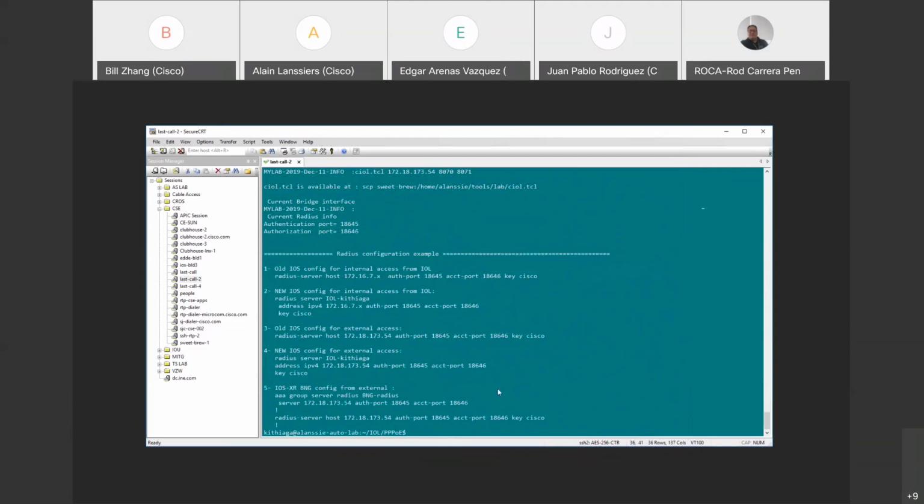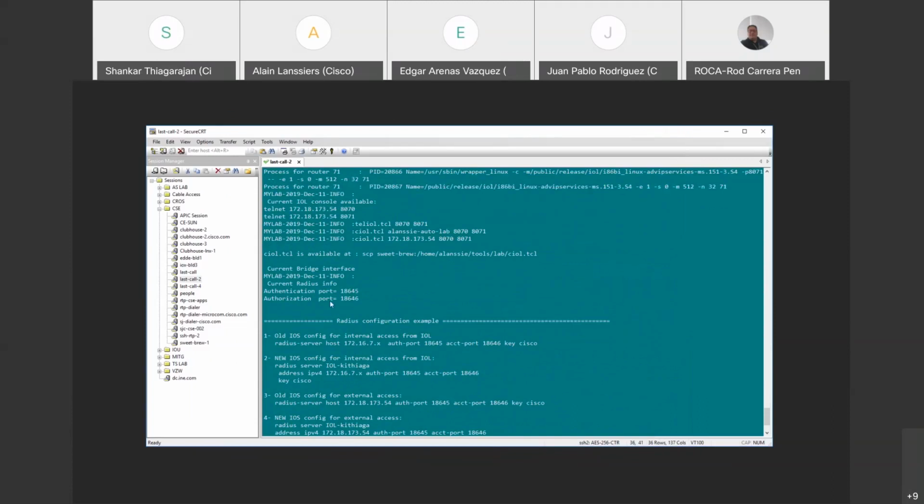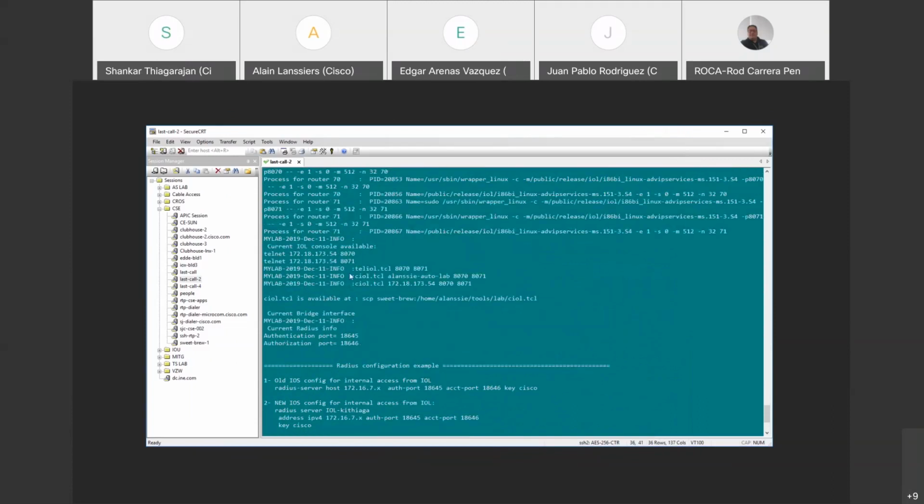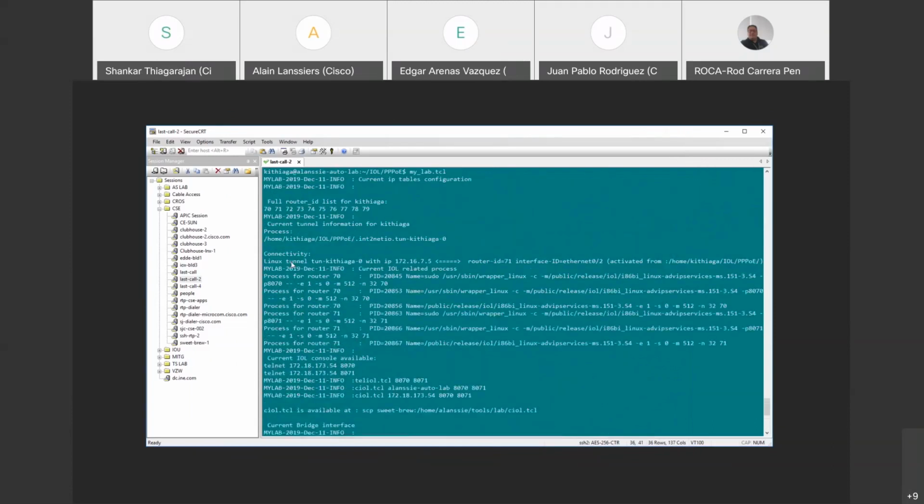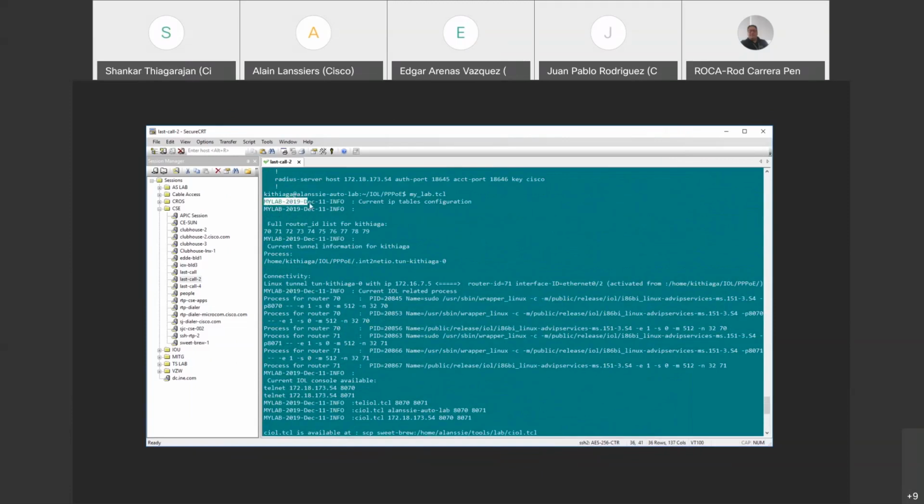Okay. So these are all IOS. Yeah, so you see that if you go from the very beginning after your command, it will show you a few things. So you see here the full router list that you have. You should see routers from 70 to 79. You have some info. But I created only 2 routers. Why is it showing up to...? Because that's your list of routers that you can potentially use. Oh, I see. Okay. So everybody gets how many? 5? 10. 10. Okay. Yeah.